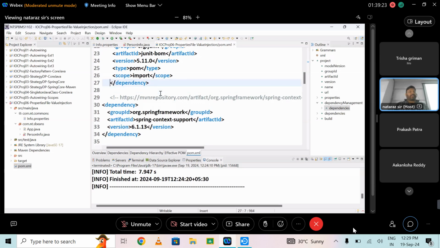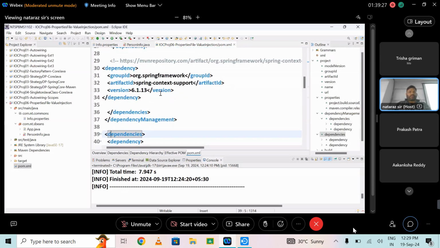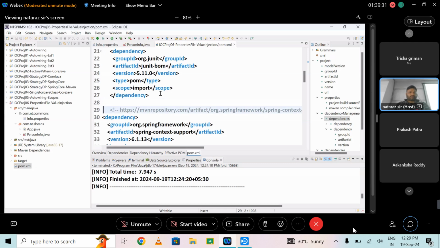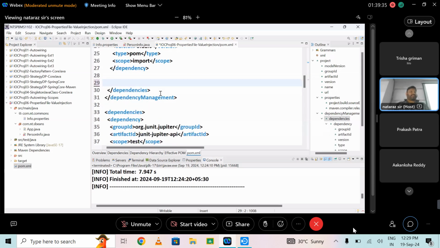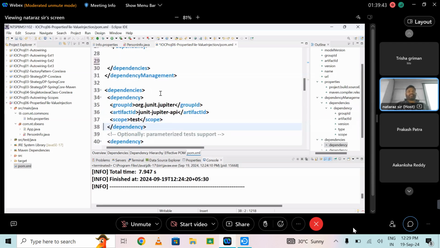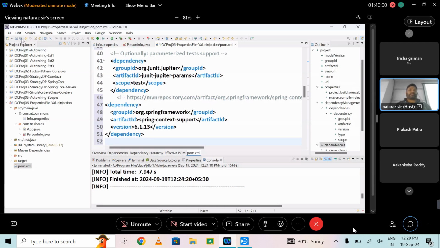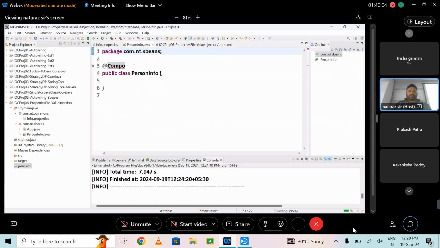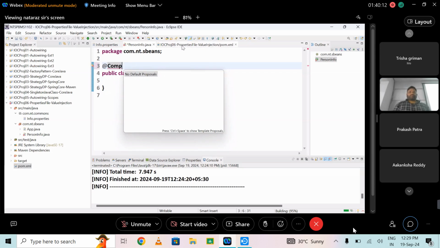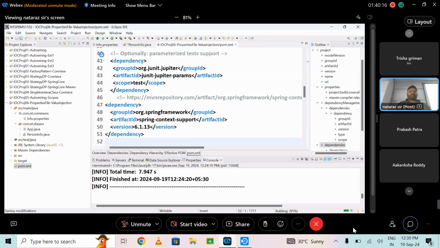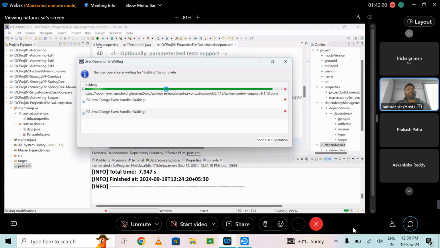See, nowadays one more, not in dependency management. I pasted in the wrong place, guys. Dependency section. There are dependency management dependencies. Only dependency. Okay, the new 1.5 version has a small headache. Are you noticing it? You have to place it in the dependency tag, not in dependency management dependency. Okay, now confidently type the annotation, control space. Still not coming? One minute. Save all. It's now downloading, guys. Wait for a minute.